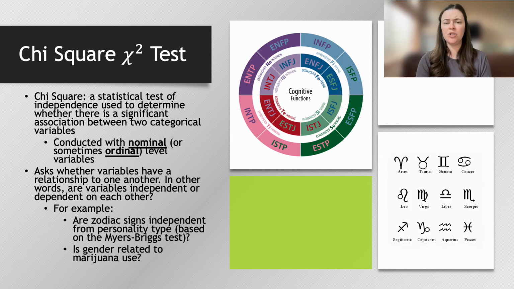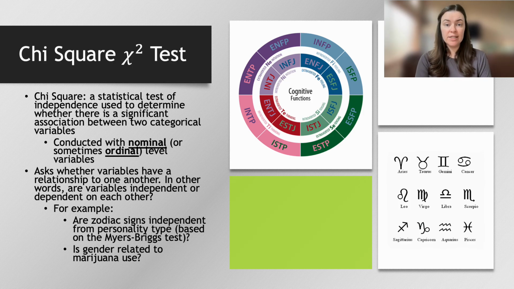So essentially what we're doing there is measuring whether or not these two variables have some sort of relationship or association with them. With a zodiac sign, that's based on your date of birth, and with a Myers-Briggs test, you're able to measure various components of your personality. And so we'd be able to see statistically whether these two things have any actual statistical association to one another.